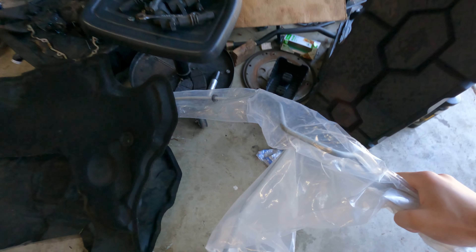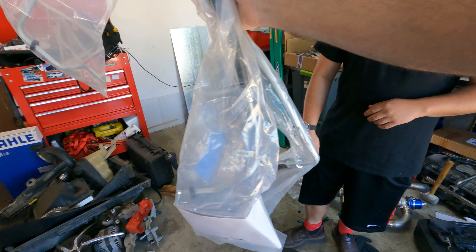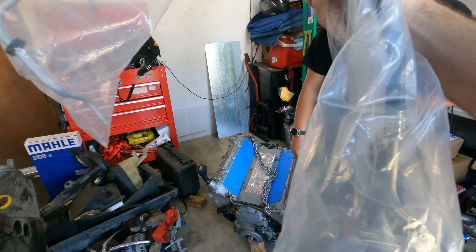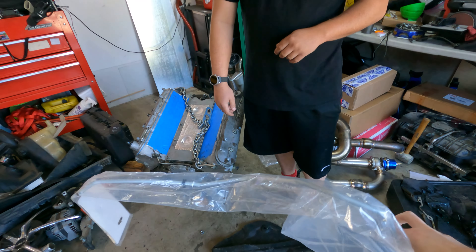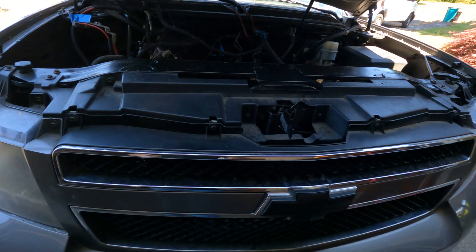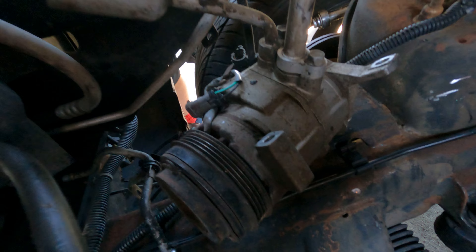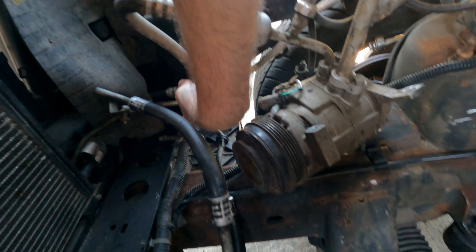Was that successful? We need to grab those. We got the new lines here — so the old ones are not out yet. We got new lines from GM that we'll be swapping in. This one doesn't look right. Let's compare. At least this one doesn't look right; this one looks fine. It should be the same line. Well, we'll have to see, and I hope to God we at least have the one that was cut. Let me see which one was cut. So it's the bottom line that is cut, and that's the right one.